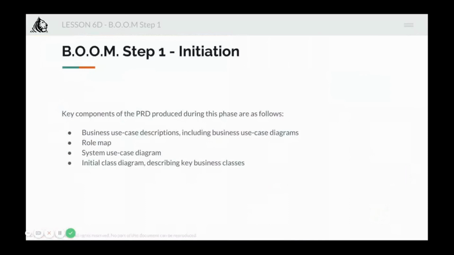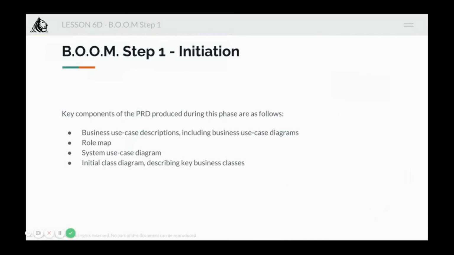So what are the deliverables of this initiation step? Well, you start off with a PRD. As you work through the BOOM steps, you will use a single document, the business requirement document or PRD, to describe business requirements throughout the project lifecycle. You begin working on the PRD during the initiation phase. Different organizations handle this document in very different ways. The PRD may be a single living document or a requirements package that resides as separate components that are assembled in different ways for different audiences.